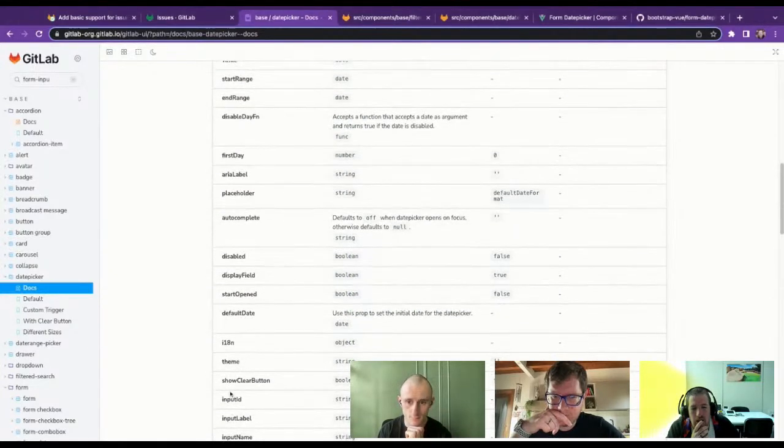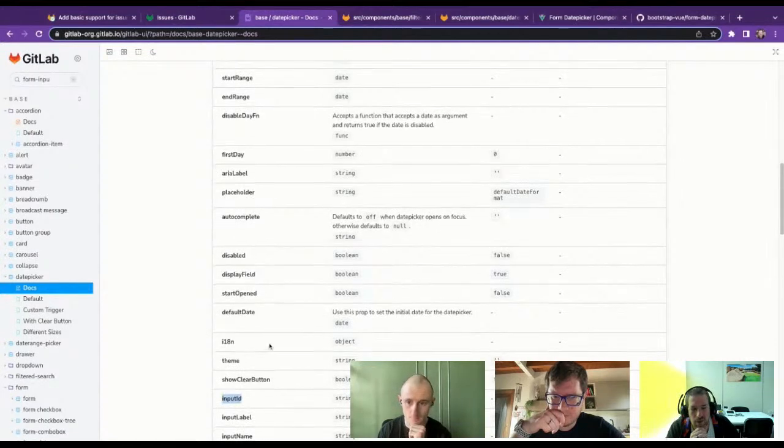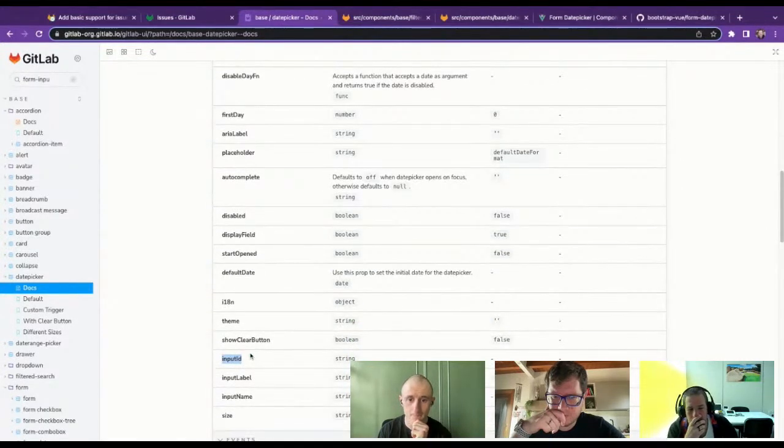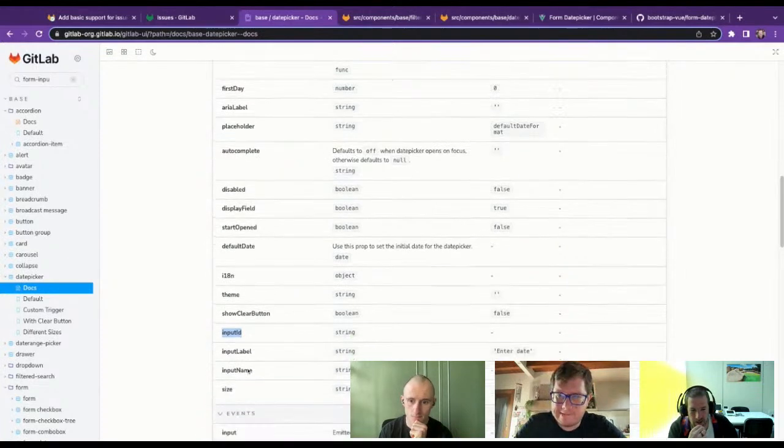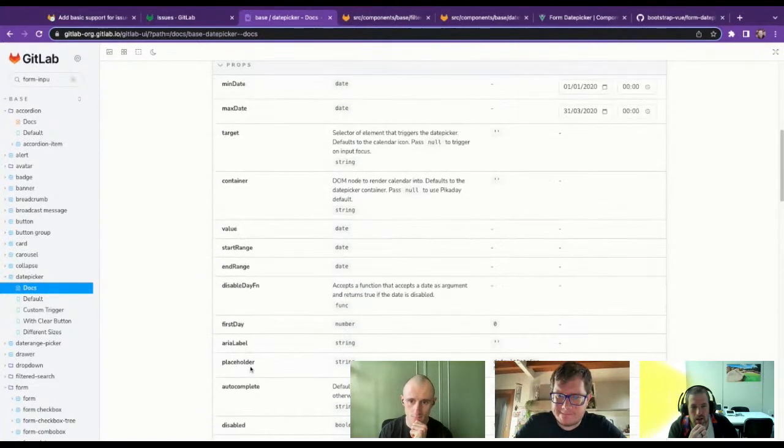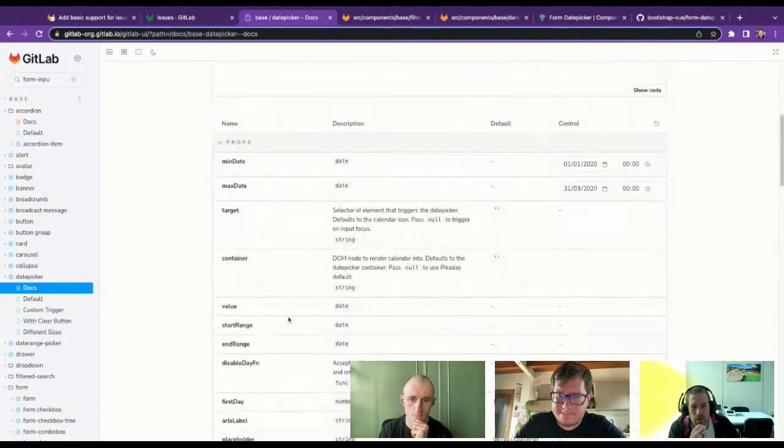Input ID. Yeah, no, that's what we were looking at a minute ago, and I can't remember now. Oh yeah, I think that's setting the ID, not binding it. I think we want the element that triggers. Go to the examples on the left, the custom trigger.